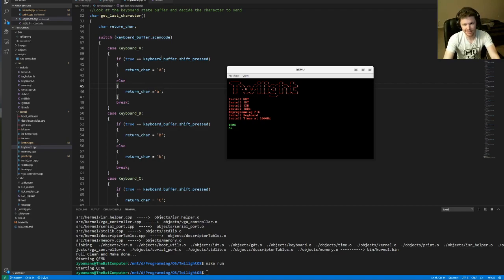But in theory, I'd probably want to do something more like a function pointer to say if shift is pushed, go interpret with this function and a different table, and if shift is not pressed, go to a different table and interpret it that way. Yeah, so A, B... see, you just skipped a character right there. B, C, D, E... Yeah, it's just the entire alphabet, spacebar works, and enter works, I believe. And shift.